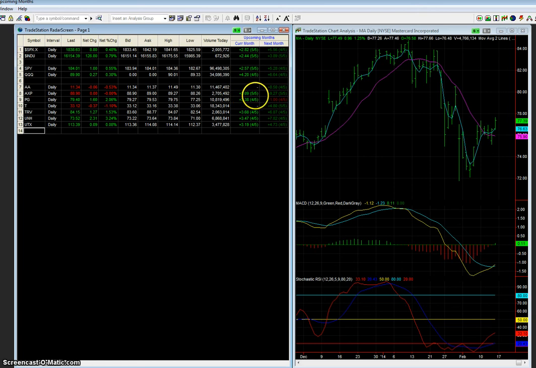So this is 5 out of 5 months. Prior history, there was an average 3% move. And then in the next month, which would be March, also 5 out of the 5 past years, there's been an up move, and the average up move is about 9%. And so you can see how this turns out for some of these other stocks.